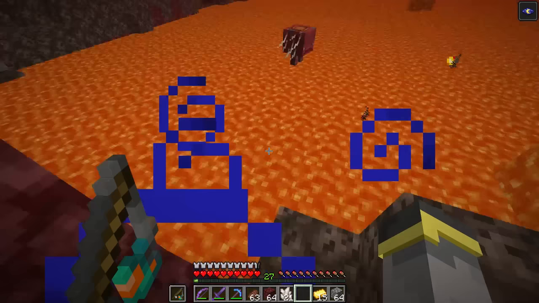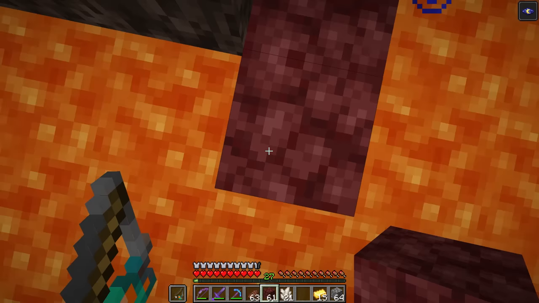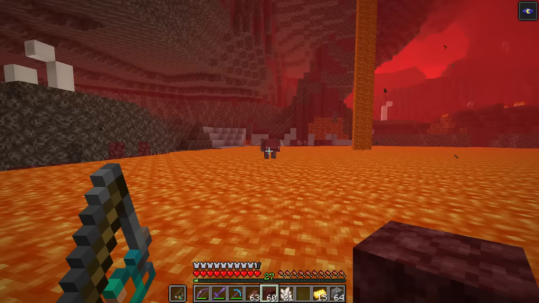Okay, we're just a little bit too far away from the strider. Let's go. Okay, we'll make a bridge to you, strider. I see how you are. But eventually, you're going to realize that I'm holding this magical warp fungus on a stick, and you're going to love it, and you're going to come over to me. That's how it's going to go. Trust me, strider.